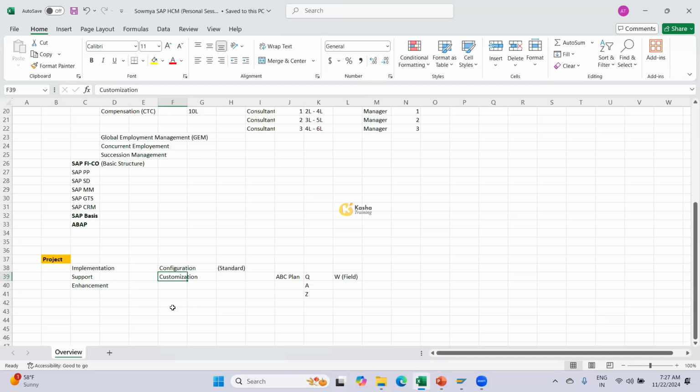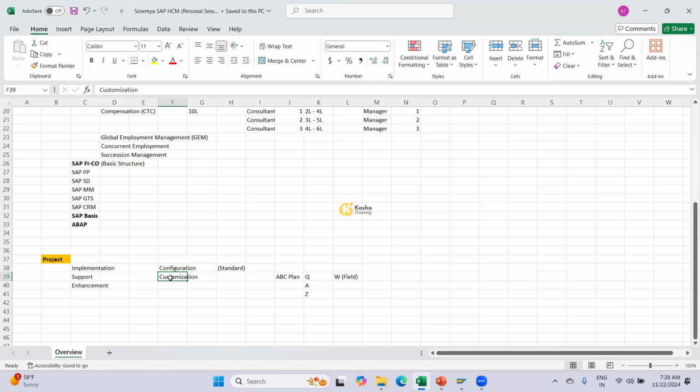A few customizations are fine, but do not encourage so much customization in the system because it just completely slows down the system. And we will never want the system to slow down, right? That is the reason. SAP has been in the market for such a long time, so whatever the standard data is required, and even the respective country government data, SAP has already configured all that. So there's no reason that you should go ahead with the customization.